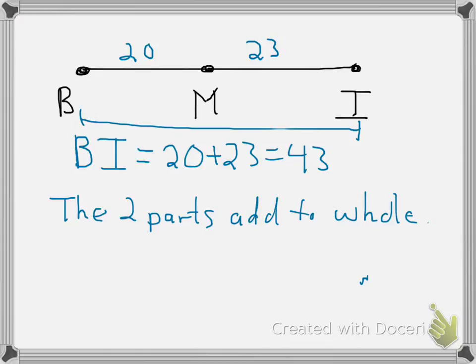And we're going to be using that concept over and over and over. It will sometimes be with segments, it will sometimes be with angles, but this little concept that if you have these two non-overlapping parts that together make up a whole unit, the two little parts have to add up to the whole thing. Okay.